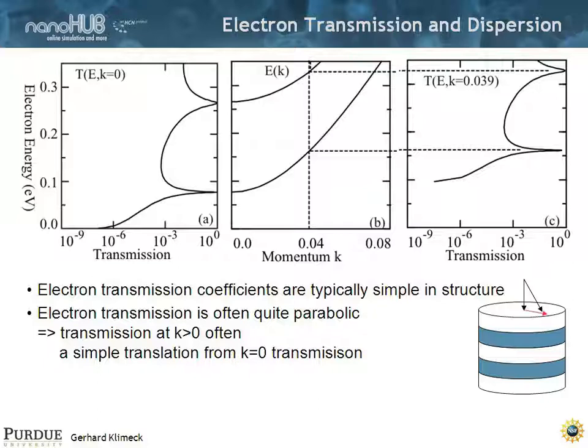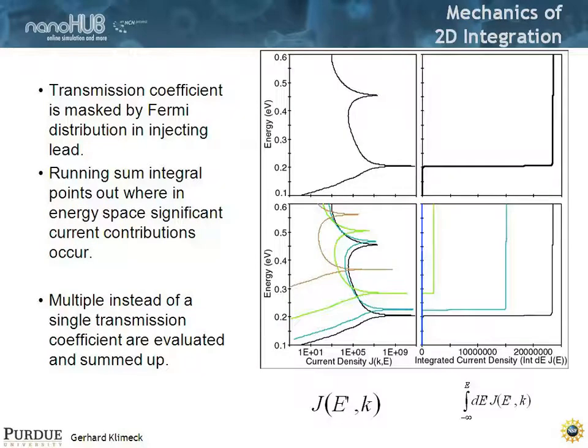Again, here's a sketch on what is meant by this transverse momentum. You don't have to just go through straight, you can go through at an angle, and then you have a degree of freedom here that is the transverse momentum. So now let's look at these running integrals that I have shown in the previous lectures, where we say, okay, we have a transmission coefficient multiplied by a Fermi function, that's our current density. We can integrate that and sort of get a step function, so we know where an energy current is flowing.